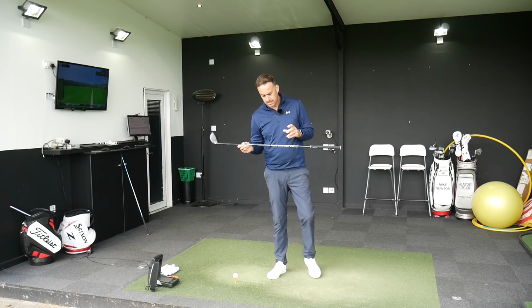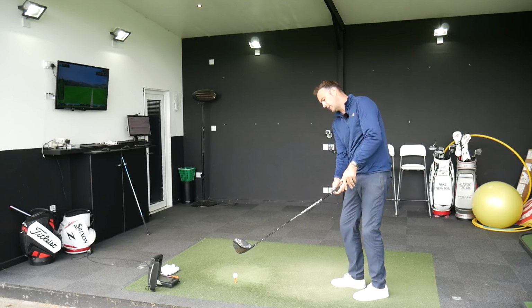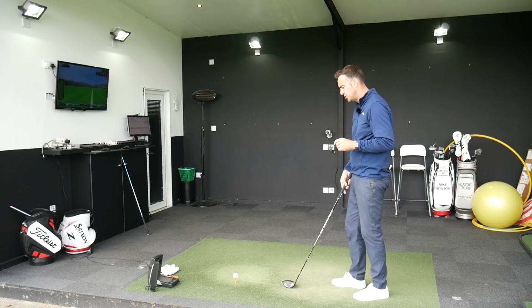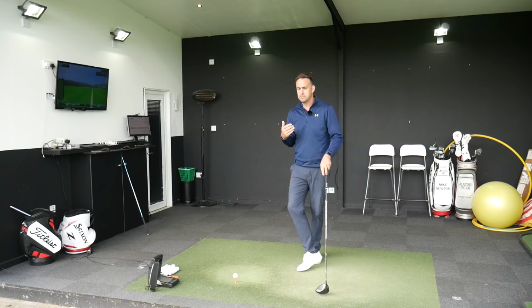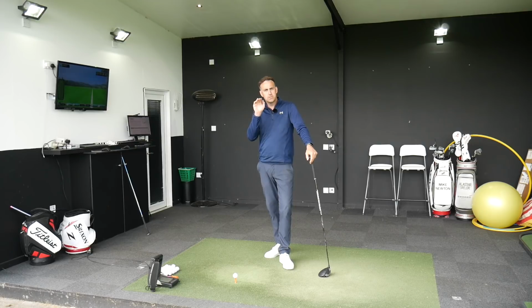So it might be a little bit too soft for me personally if it's going to get a little bit soft in that tip section, but it is also saying it's a lower launching shaft. And you know, for me personally, I'd like to see this ball come out low to mid trajectory for me, but then my spin is the big factor here.